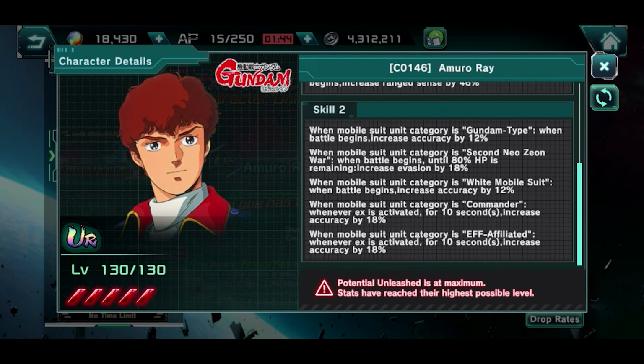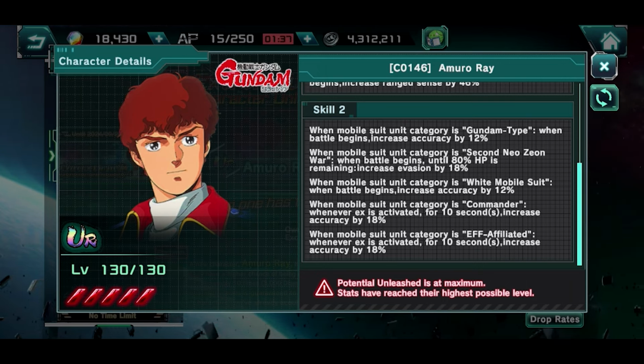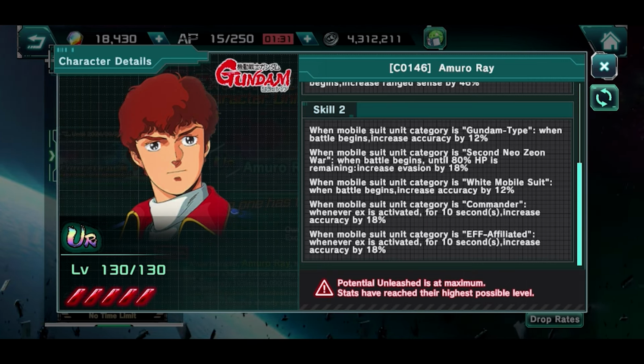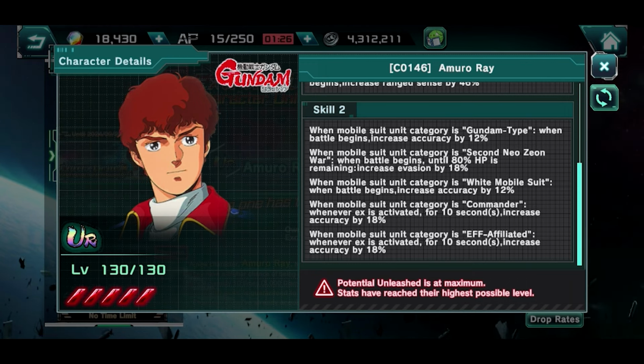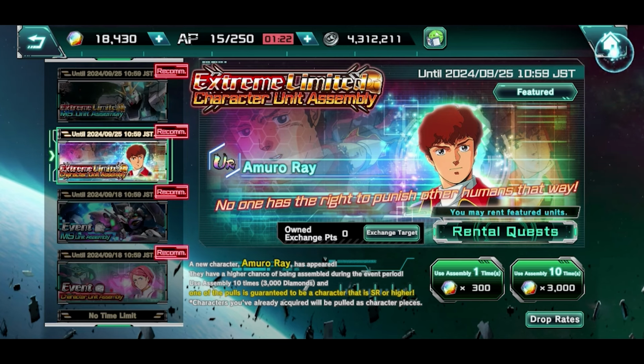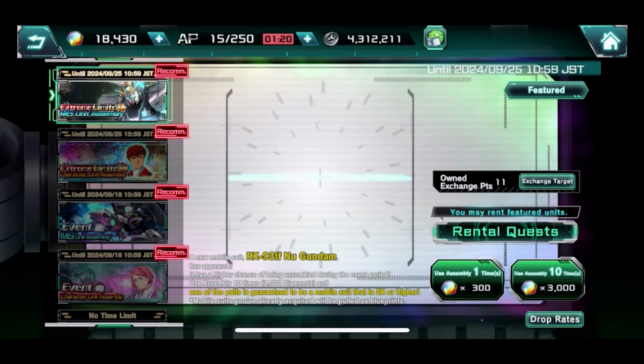And skill 2 is honestly more utility based. For Gundam type you have increased accuracy, and then for a second new Xeon War, you have increased evasion. So that was like, okay, that is something new. And then we have further increased accuracy, and increased accuracy. So you're making sure that you are always going to hit. Now take a look at everything.